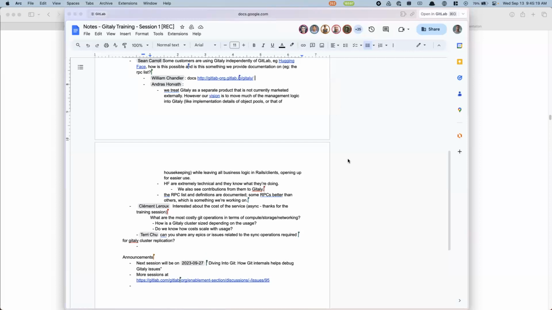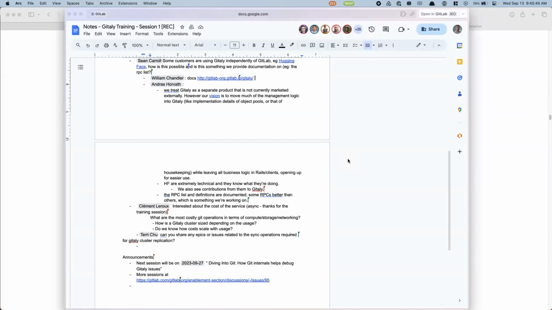However, where we want to be is to offer a clean RPC interface, with all the implementation details and internal logic, some of which is currently managed in Rails, moved to Gitaly. For example, how object pools are created and deleted is a detail that doesn't belong in the client.